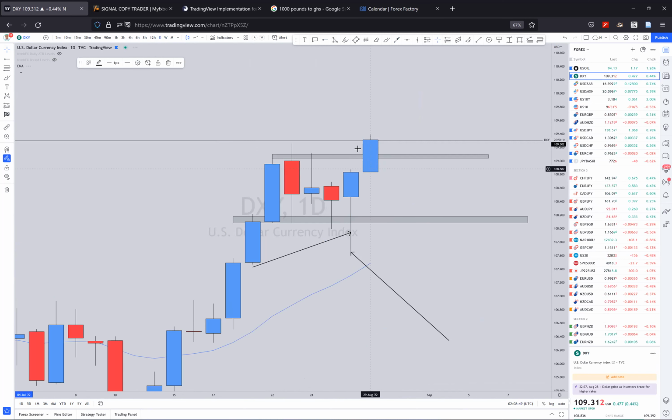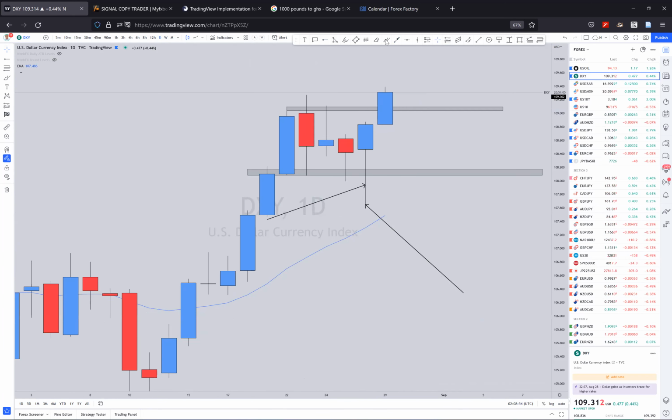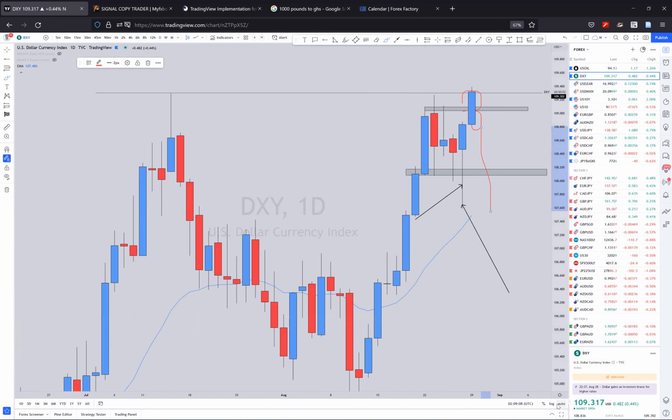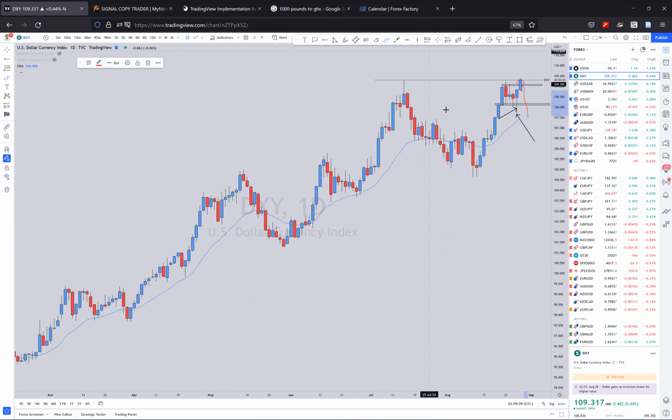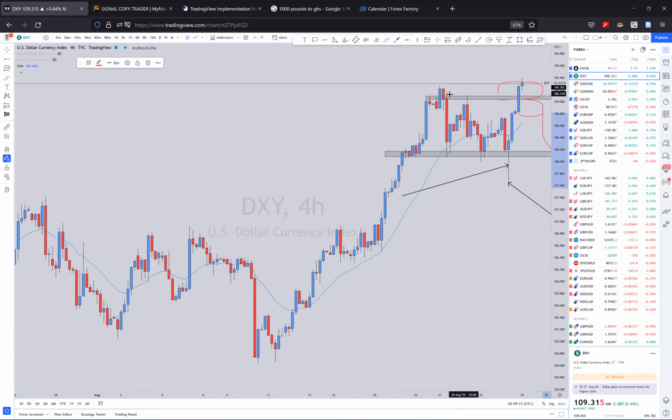So even though we are very bullish and price has broken above this level here, it is a little tricky depending on how this candle closes. If this rejects and gives us some rejection candle or a small bearish candle, that means we will get some retracement on the dollar. So mind you, we are still bullish, but this level that we are sitting on is a potential level for reversal here. So we'll keep an eye here.